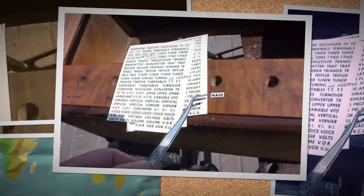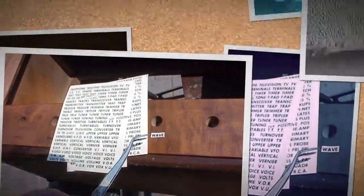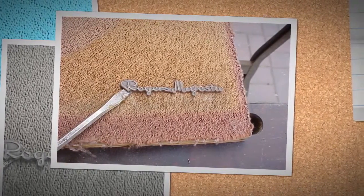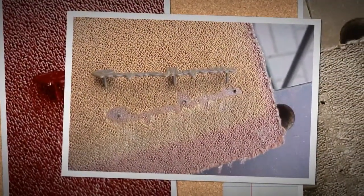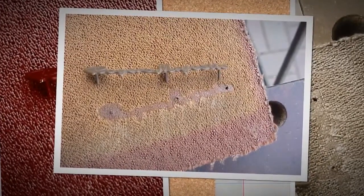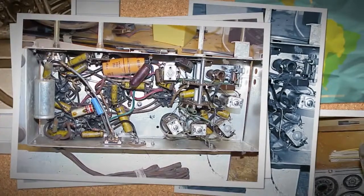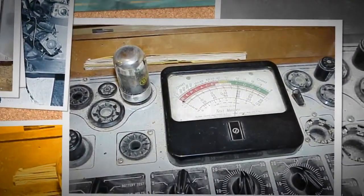The cabinet finish is too scratched to salvage. There is no evidence of previous decals. The top is well worn. There is no sign of any loose panels or veneer, and no sign of damage due to dampness. After scraping and sanding, the cabinet is looking good and ready for stain.